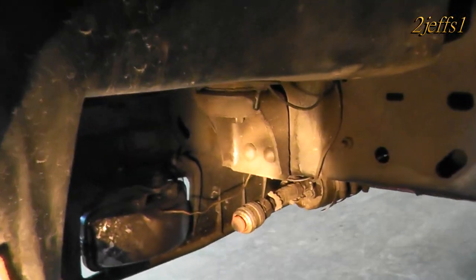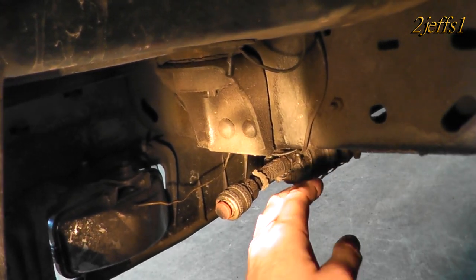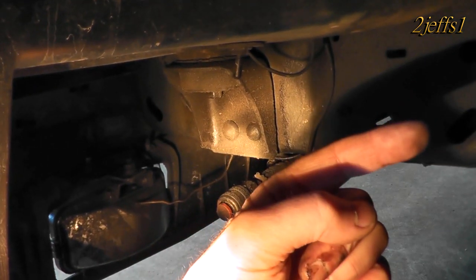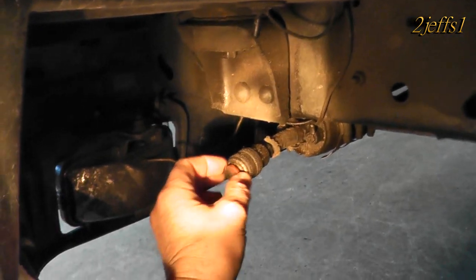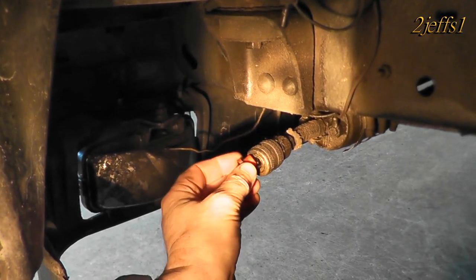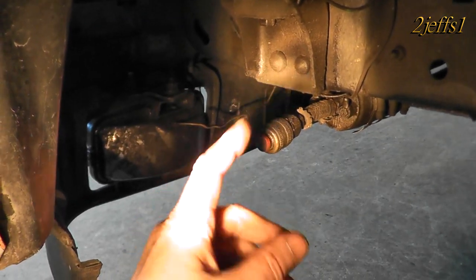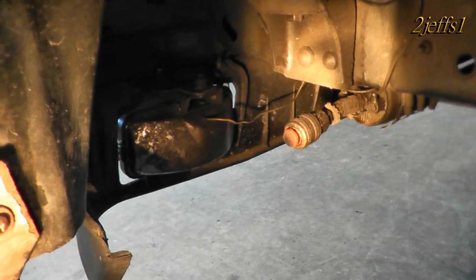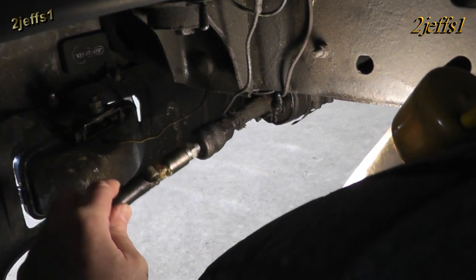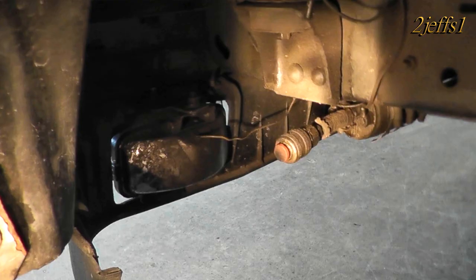That fuel line comes around the front here and I have an auxiliary fuel pump. You've got to turn the switch on in the cab, and then you can control it right here on and off as you're using it. There's a quick disconnect right here — a coupler. You can plug your hose in and fill up your gas can, your three-wheeler, or even your I/O boat right off the fuel tank on the truck. I do have a video on this; it's called 'Did You Waste Gas Getting Gas?' in case you're interested.